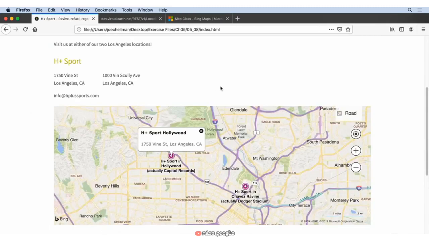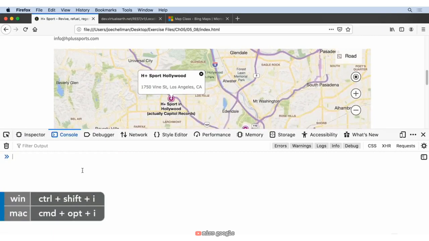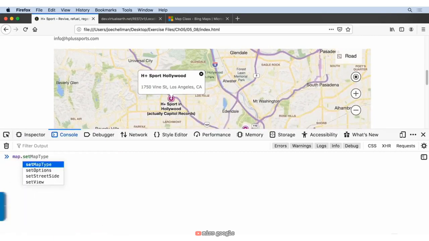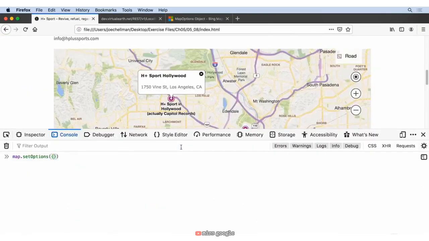So what I did was I opened up my JavaScript console, loaded up my map, and called set options. And according to the documentation, it accepts an object of those map options. So I tried setting, here in the console, disable panning back to false.